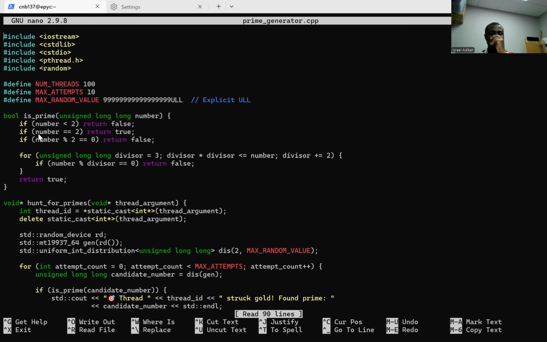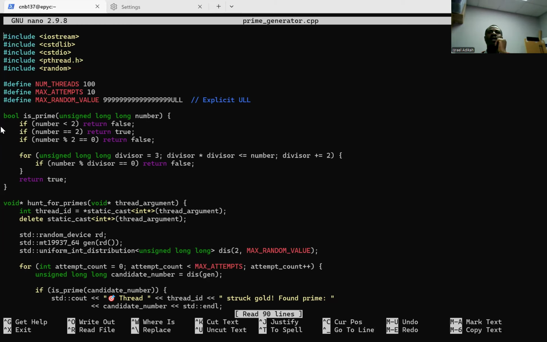The first prime number is 2, so if the number equals 2, return true. Then it filters out all even numbers, because except for 2, all even numbers are mathematically not prime.